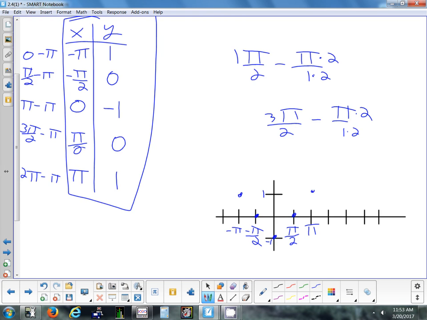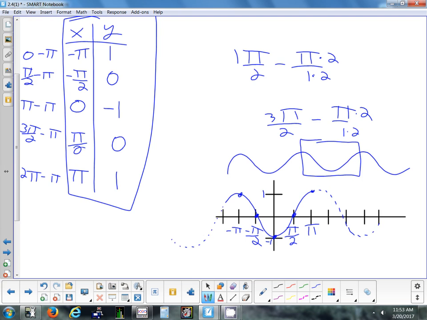Okay. What I want you to be careful of here is it looks like it's a V shape, but remember, here's your wave. What you're basically doing is sketching this section. So it kind of looks like a V shape, but it should have a curve to it. So it would come in like that, come down, curve, and then it would continue on. You don't have to sketch the dotted lines, just that solid section. I just did the dotted lines to get the flow of the wave.